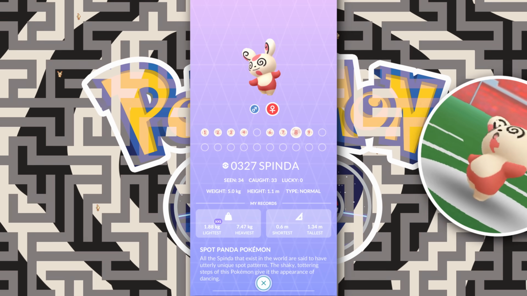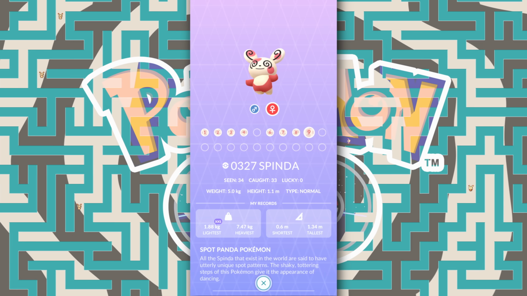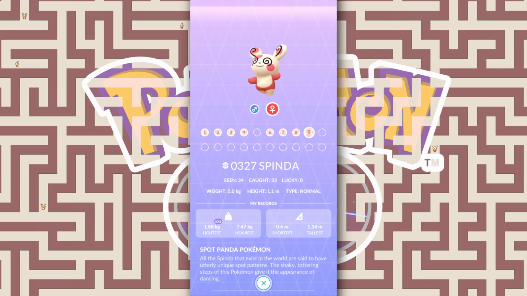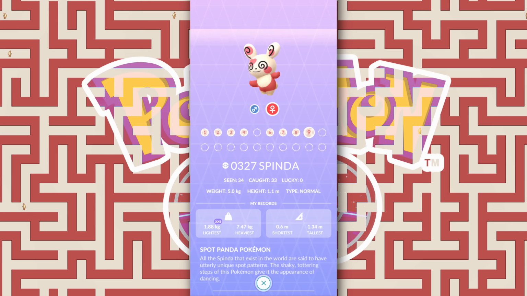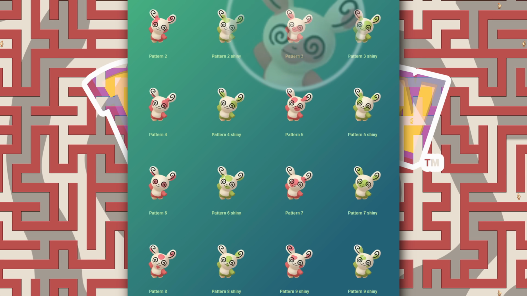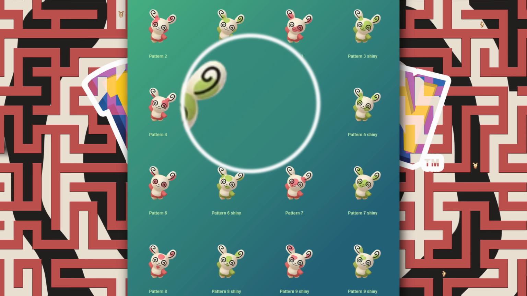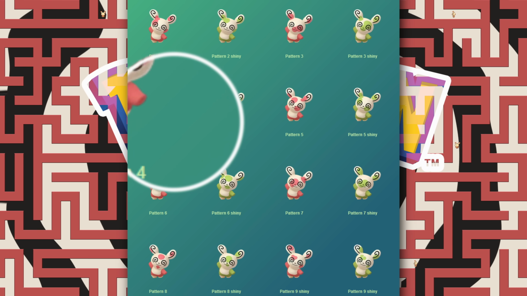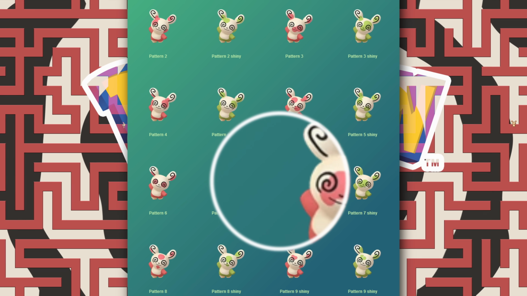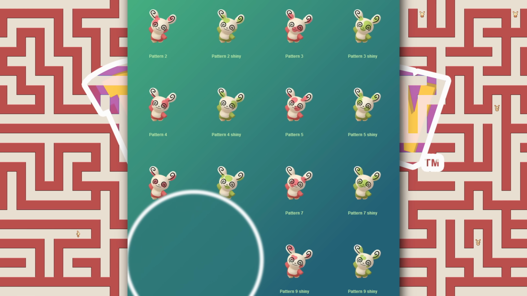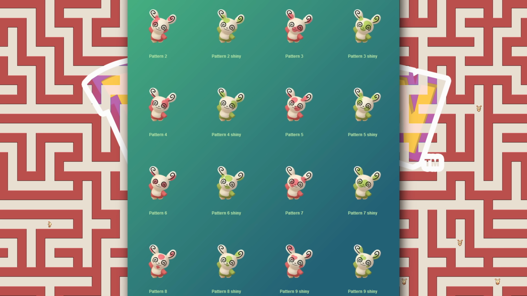Now, I wouldn't have brought up Go at all if it weren't for the brand new patterns introduced. The most obvious example is the Valentine's Heart pattern and the shiny variant, but many of the others also seem to mess with the original formula. In some of the patterns, one spot on the face is noticeably larger than the other, something that is not possible to replicate elsewhere. This applies to about half of them at first glance, but to be safe, I'll consider every Go pattern to be distinct among all the others, adding on to any theoretical total.